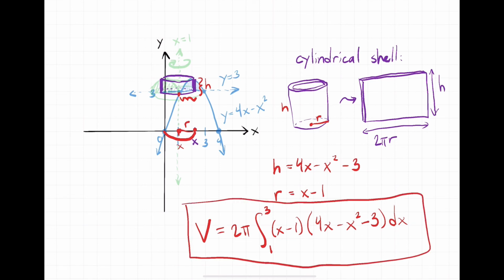By changing the axis of rotation, in this case by shrinking our solid, because it has a smaller radius, the axis is closer to the region. The only thing that has changed about our formula is that our radius is now x minus 1 instead of x. And this integral you can solve just as easily as the previous one. Just do a bit of algebra to expand and multiply out this polynomial, and then you can just integrate the polynomial very easily. So I'm not going to walk you through those steps. You know how to do that.